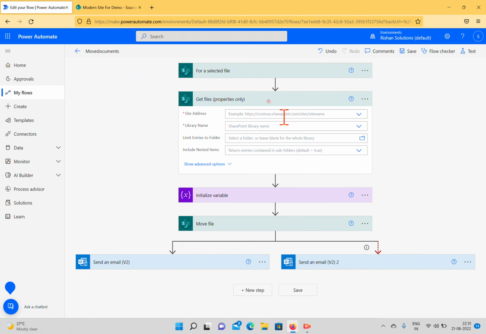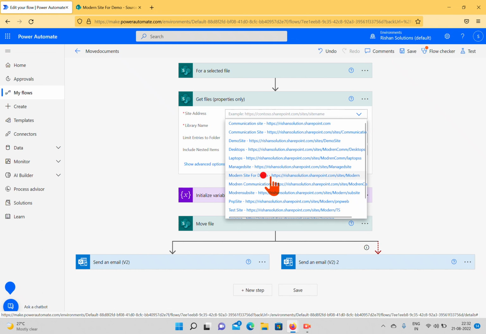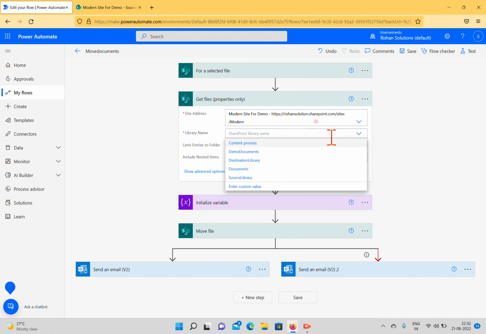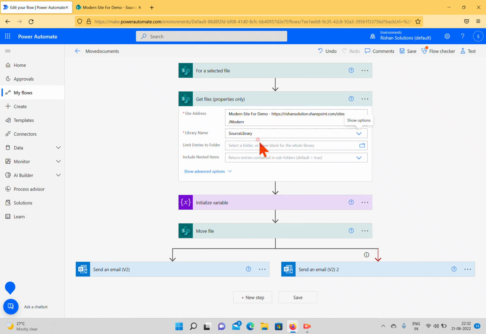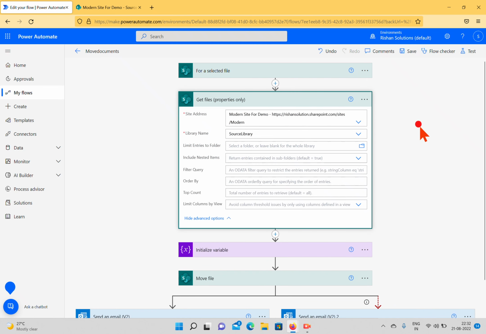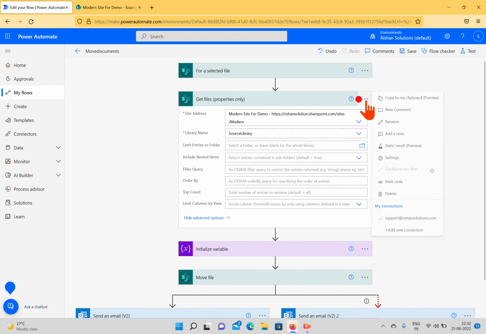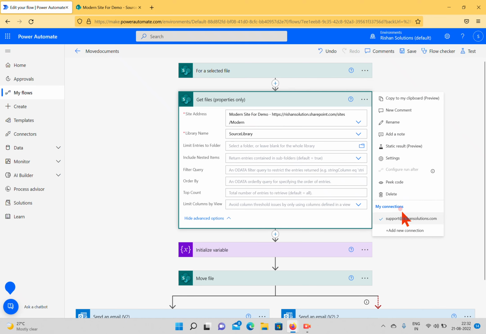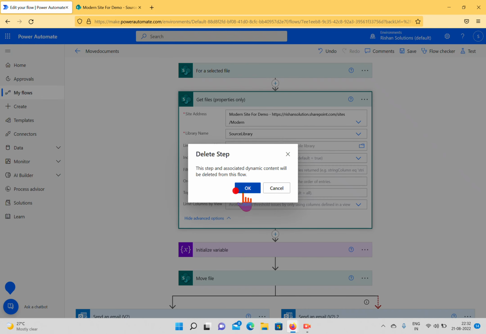I want to get file properties here, and then for the site address, I'll take this site address, and the library, which would be the source library, and these are all not required. I want to get a file property, not a files property, which is a mistake.